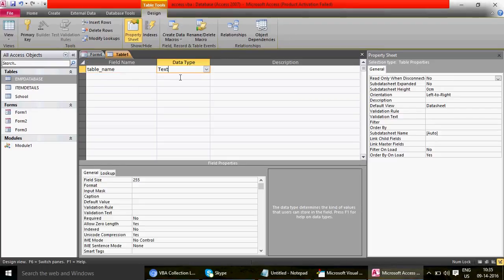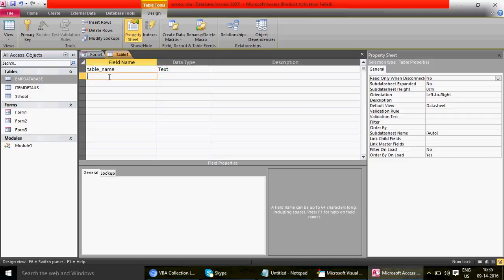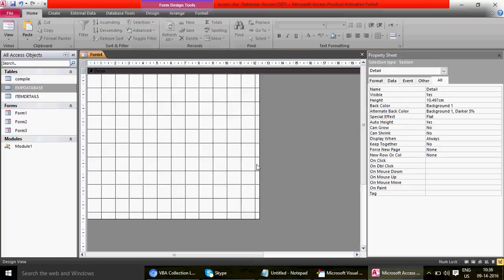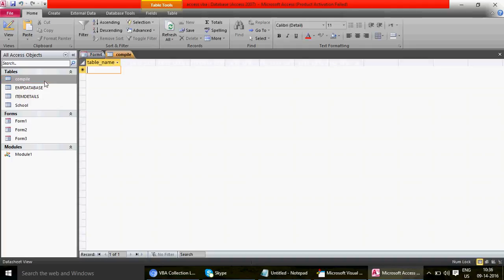Okay, let's just keep it text only, and I'm going to save it. So what name do you want to give? You can give a name called compile. Press OK. Do you want to create the primary key? No, just click no.